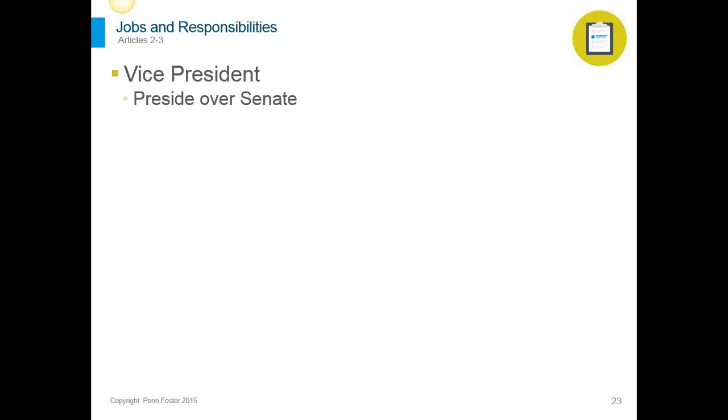It happened actually recently when the president's Secretary of Education came up for a vote to be approved by the Senate. 50 senators wanted her to become Secretary of Education. 50 did not, and it was up to Vice President Mike Pence to cast that tiebreaker vote and confirm her for the Department of Education.